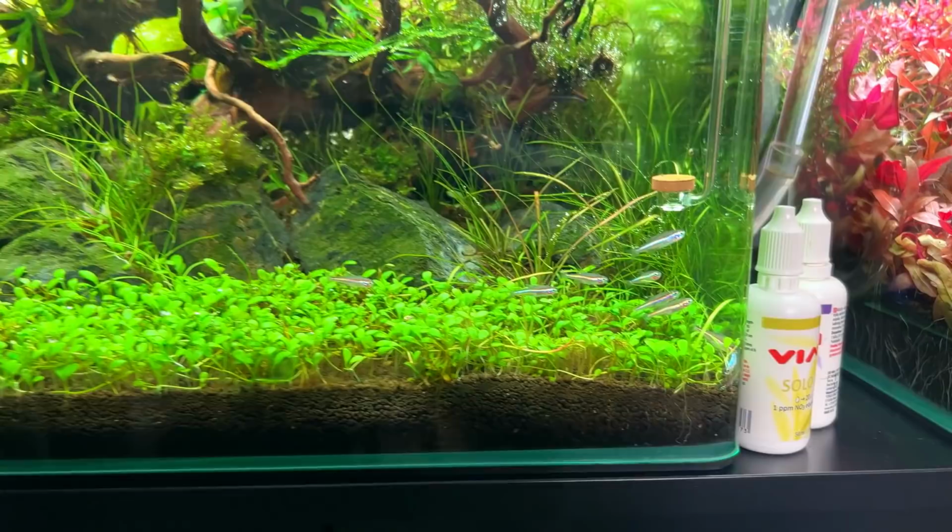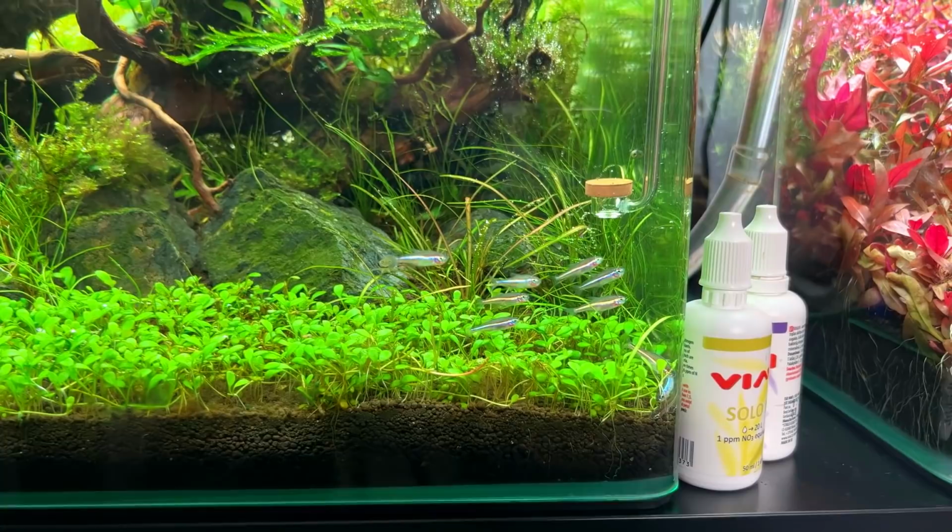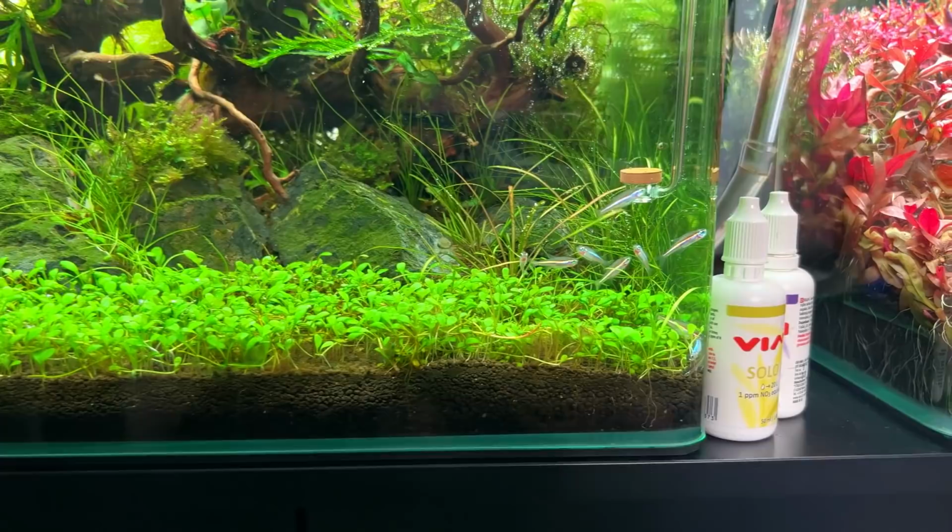We only have 12 right now. I think this was all that were available at the shop. They didn't have any more, so we got 12 right now, and maybe soon I'll go and buy some more if I find them again.